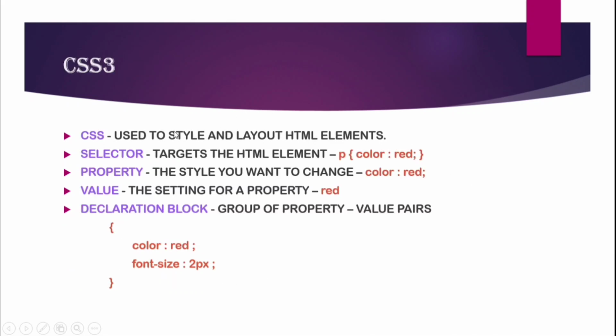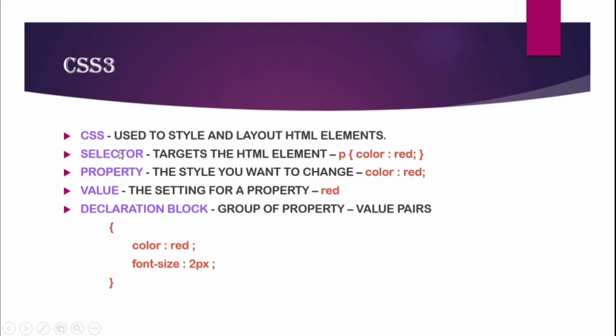So CSS is used to style and lay out HTML elements. As I told you, HTML is a skeleton, right? So what is CSS? CSS is the flesh, the color, the body that we have. The eye color or the skin tone, that is done by CSS. So it gives a very good look to a human being. You can't expect a human being when you're seeing him as a skeleton, right? You expect him to have some face, some movement on his face, like his eyes, the way he smiles or anything. So that is done by using CSS. It is used to style and lay out the HTML5 elements.